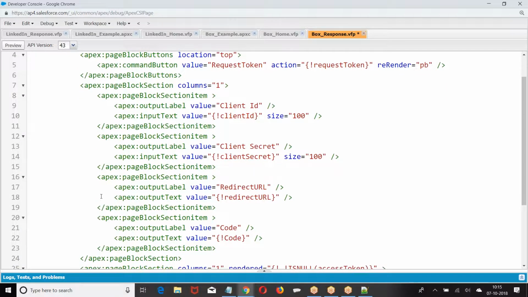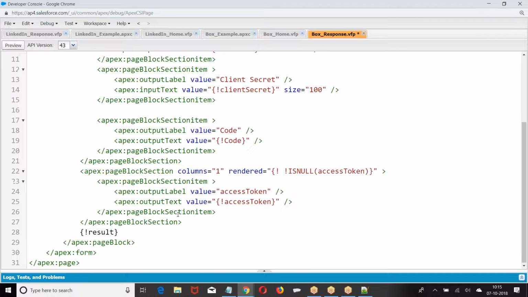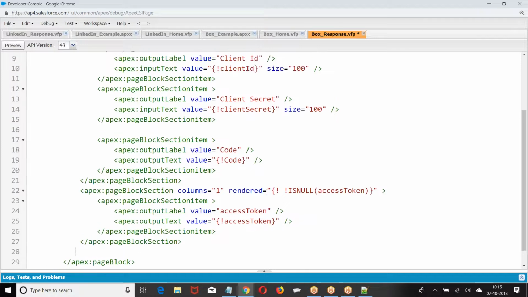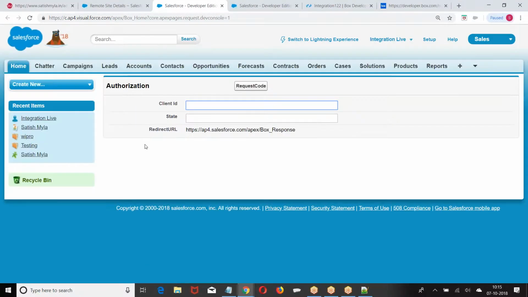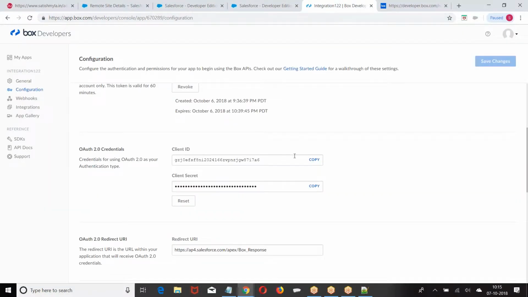Now the only difference is we don't pass any redirect URL. Then I don't need any result here. That's the end of the game. So let us go to the box home, preview. We require this. Now go to this, copy.